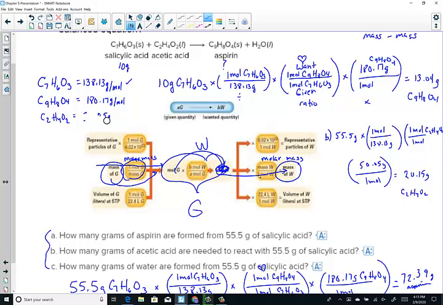This might be wrong. 12 times 2 is 24, plus 4 on the hydrogens, plus 32. Yeah, that's 60 grams. I just thought that looked wrong. Did you catch that? I'm so glad you helped me find that, because I knew that that wasn't the right answer, and I was able to pull out my mistake right away. This is 60 grams of acetic acid. I bet you're glad I fixed that so that you weren't going crazy. That's the correct answer all along. Let me now repair mine, and you can kind of compare without changing yours.